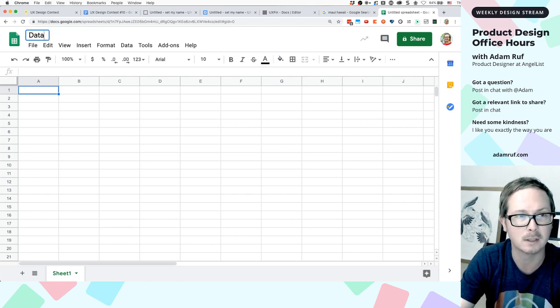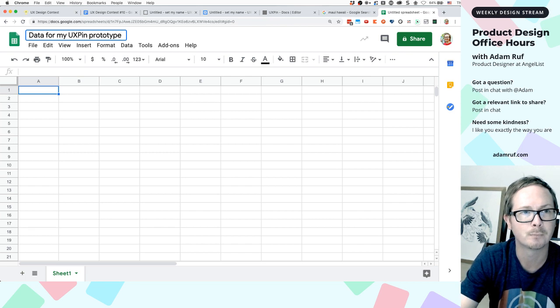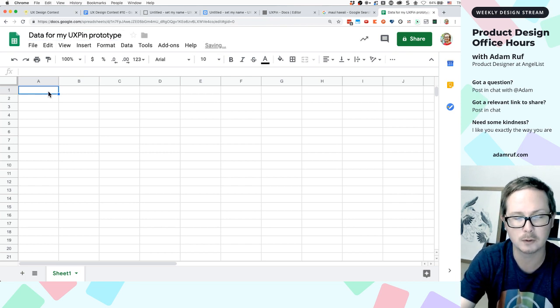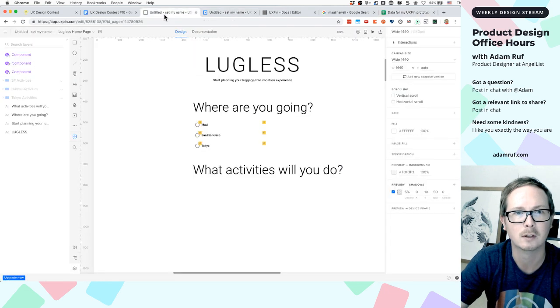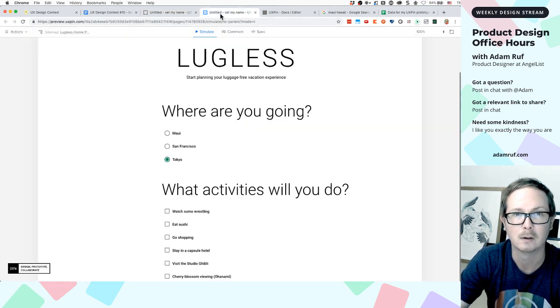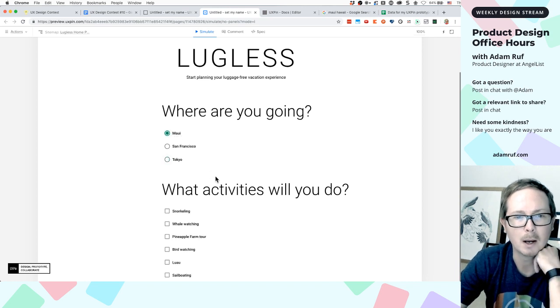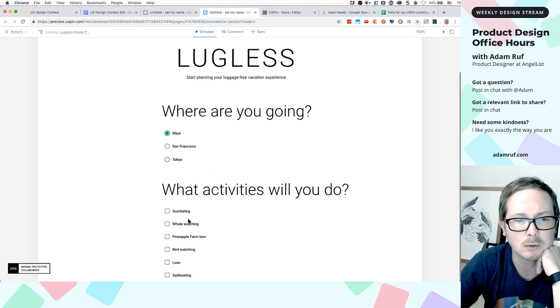So this is gonna be data for my UXPin prototype. All right, so this is going to be product name. I'm trying to think of what kinds of stuff I'm gonna have here. Let's go back here. So let's say the task is to go to Maui: snorkeling, bird watching, luau, sailboating.